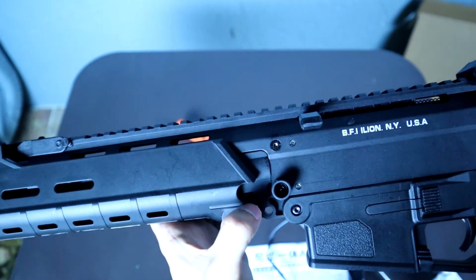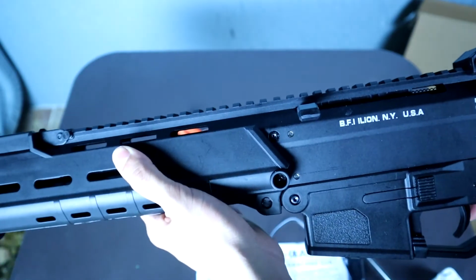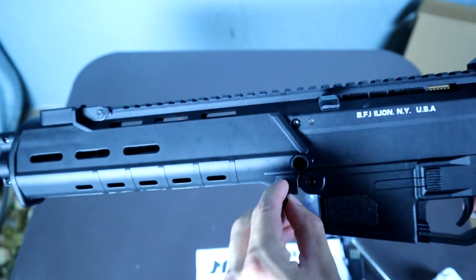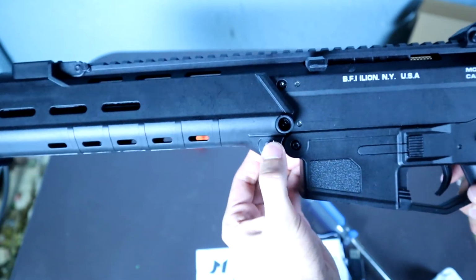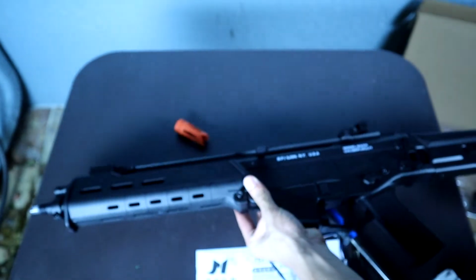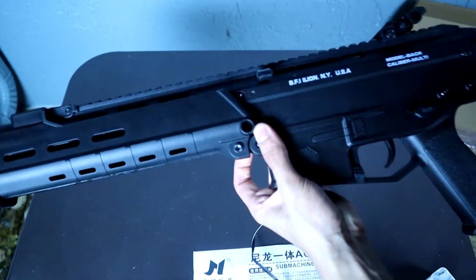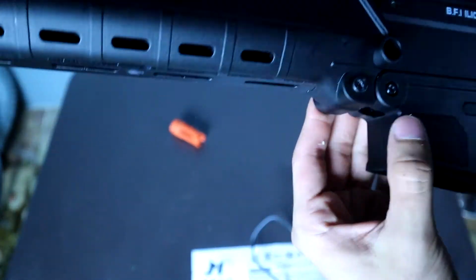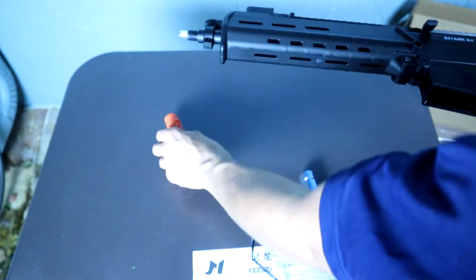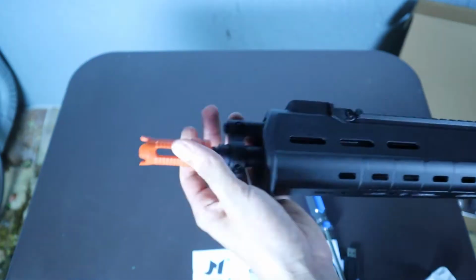And you see right here, this little hole here, we're gonna push it in just like that. Once you've got it aligned, you're gonna get the pin and put it back into that hole and just push it in. You can use your thumb, apply some pressure here. I'm gonna put it on the table. Alright, and once you've got it securely pushed in, then you have securely put on the foregrip. Lastly, just get the orange tip and just screw it on.